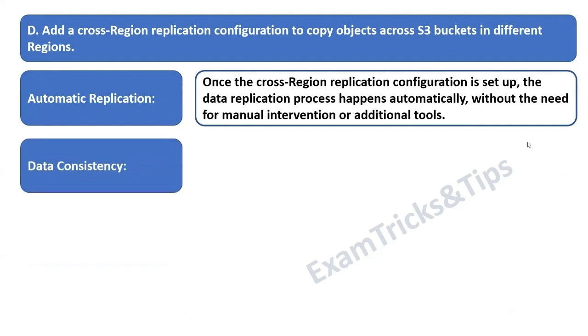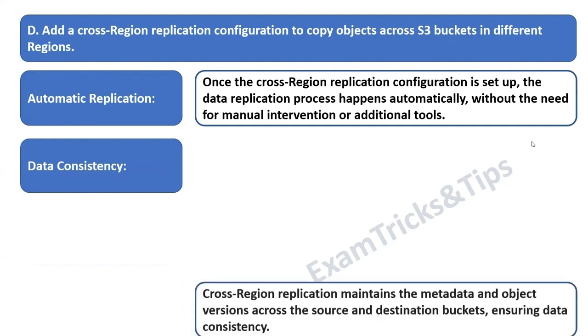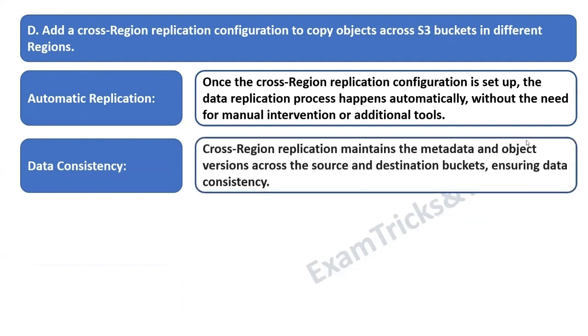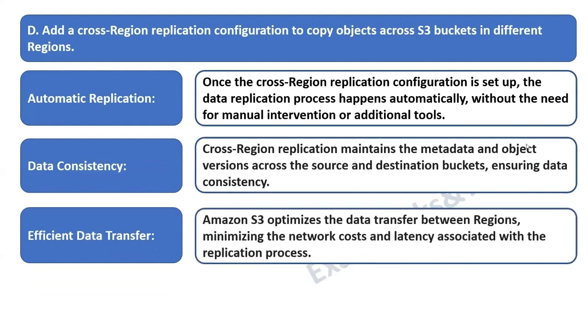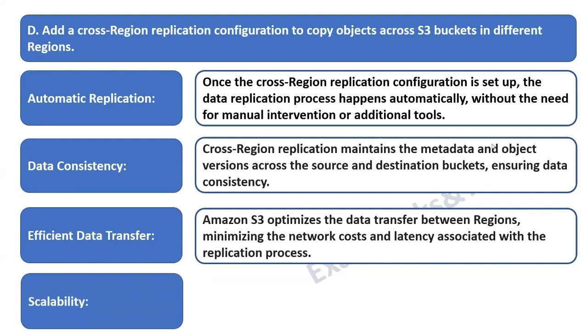Then data consistency. By using this, the data is consistent across the buckets. That's an obvious and important requirement for a process which is copying data from one location to another. It's very efficient. As we have seen, data transfer is happening between regions and it minimizes the network data cost. And obviously you are not leaving the AWS infrastructure as well. That helps with the efficiency and keeping the cost low. Scalability, this is a very scalable solution. You can do large-scale data replication without any impact to performance.